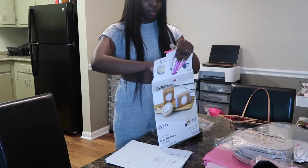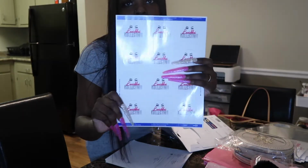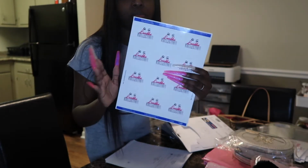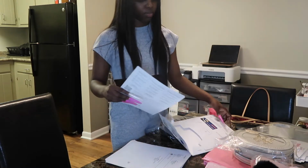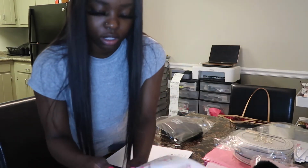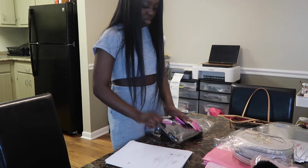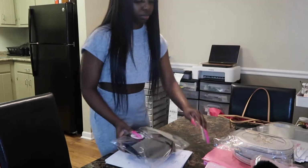I'm making everything myself, so I made these thank you cards. I mean, not thank you cards, I made these stickers. They just got my logo on them. I made these stickers just from my computer. All you gotta do is buy the stickers and then you can just make them on Avery if y'all didn't know that. So I'm just gonna take the sticker and put it on the bag like that.